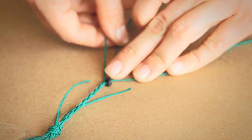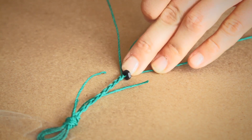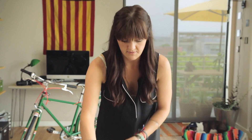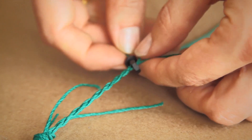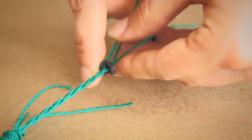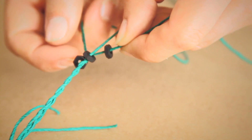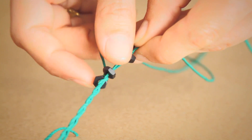So now you have this crossed. You want to hold it so it doesn't move, because if it does, it starts flipping and twisting and then you can't make this damn thing. Holding it tight, pushing the other one up, and crossing that over the middle string. So you're still doing a braid — you're just adding a hex nut every time you make a braiding. See how that twisted right there? It just twisted the wrong way. You've got to hold on to this sucker.